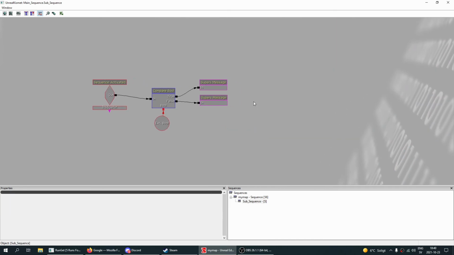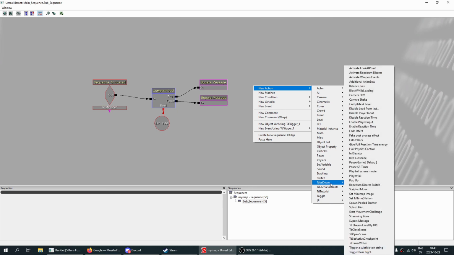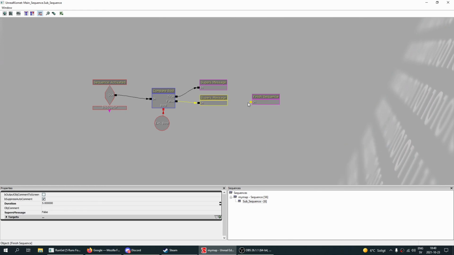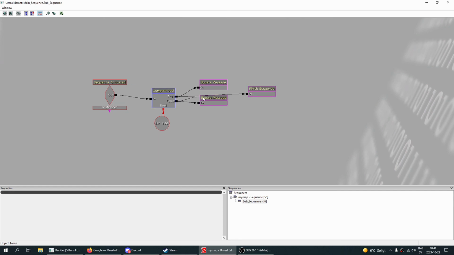If you go in here, go to action, go to what's it? Where is it? There, finish the sequence. So you can set from here to here.